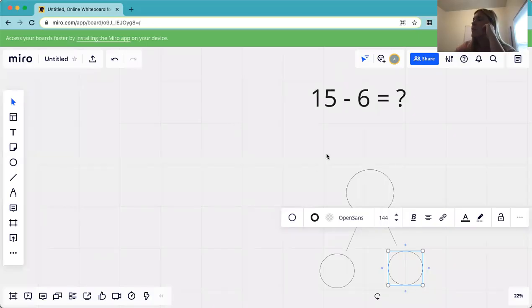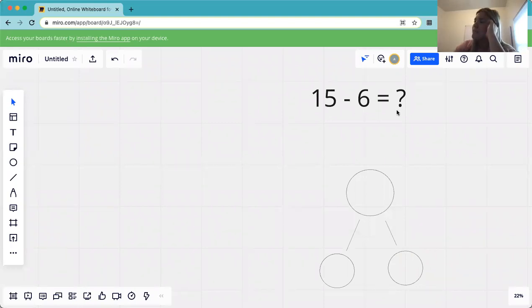All right, here is our equation. We have 15 minus 6 equals the number we're trying to find. All right, so we need to figure out again, what is my whole? So real quick, go ahead and jot this down, write it down so you have it so we can do it together. And again, that big circle at the top is my whole. Then we have our two parts at the bottom.